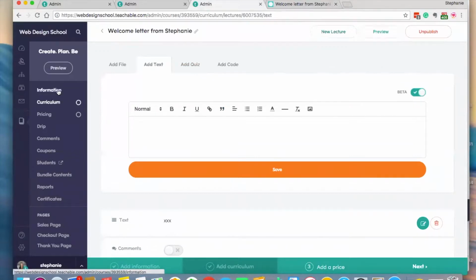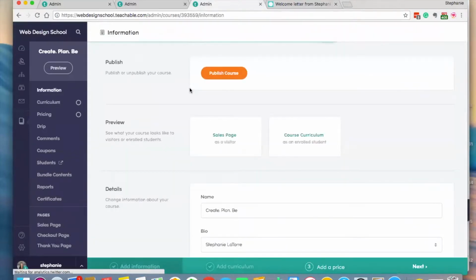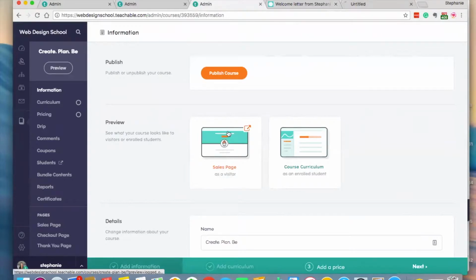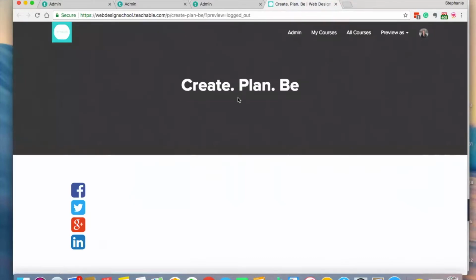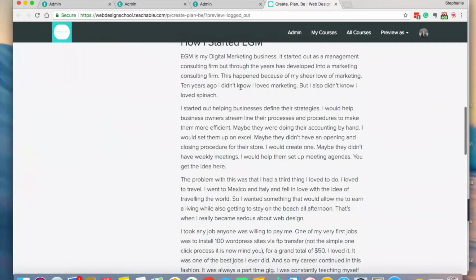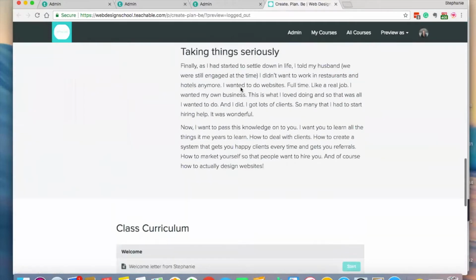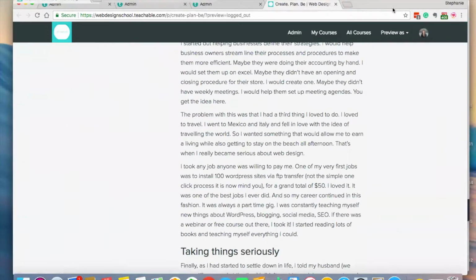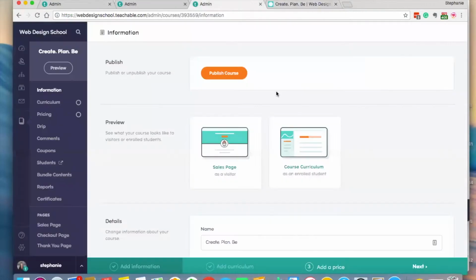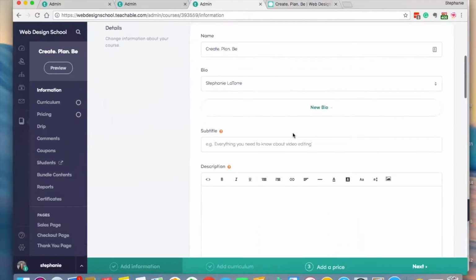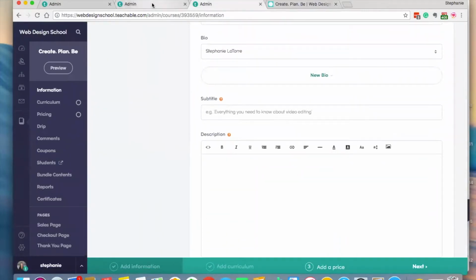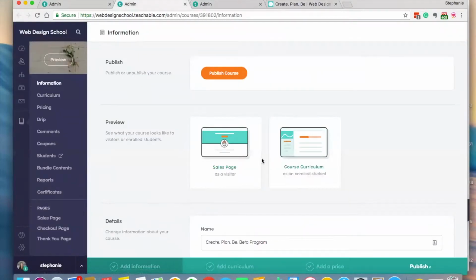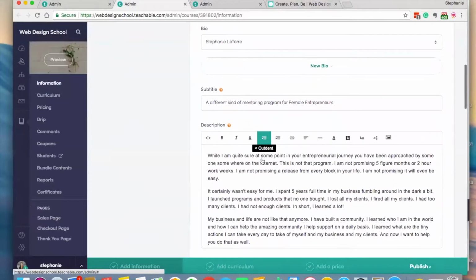Okay, so I need to go back and put in some more information on the course because the sales page is probably looking kind of sad right now. That's pretty boring with no content on there except me. So let's go ahead in there and add some content. Here you can just go down and fill out all this information. So you have your subtitle, and I have this down here on the beta program so you can see what it looks like when it's finished.